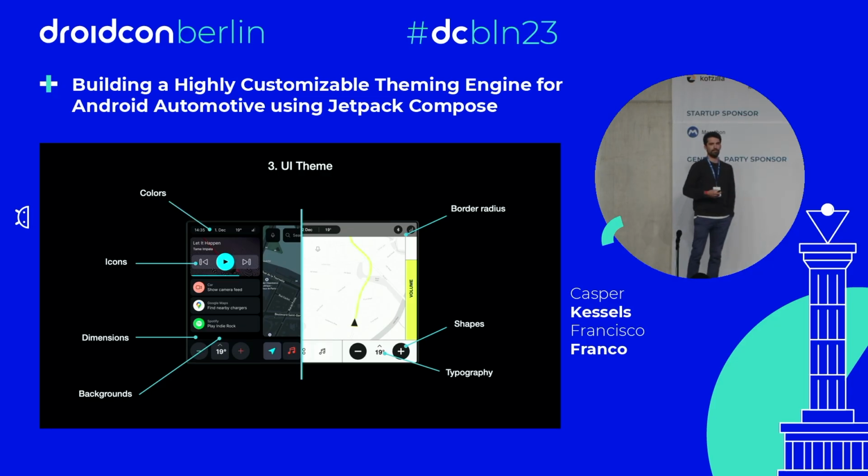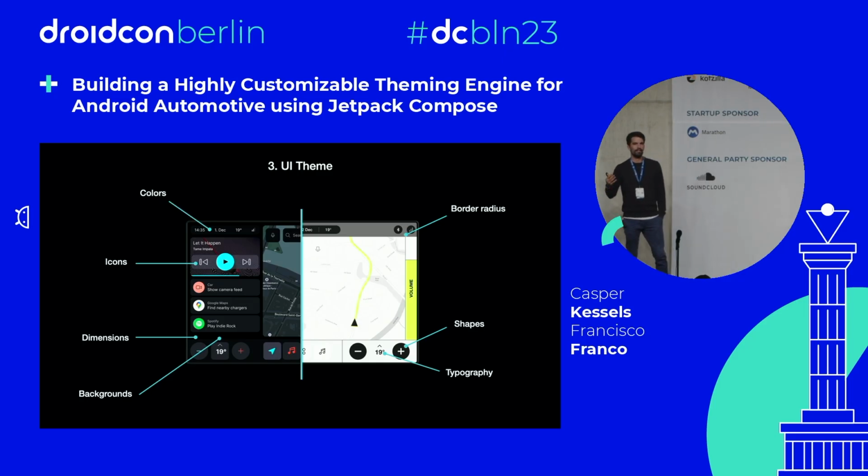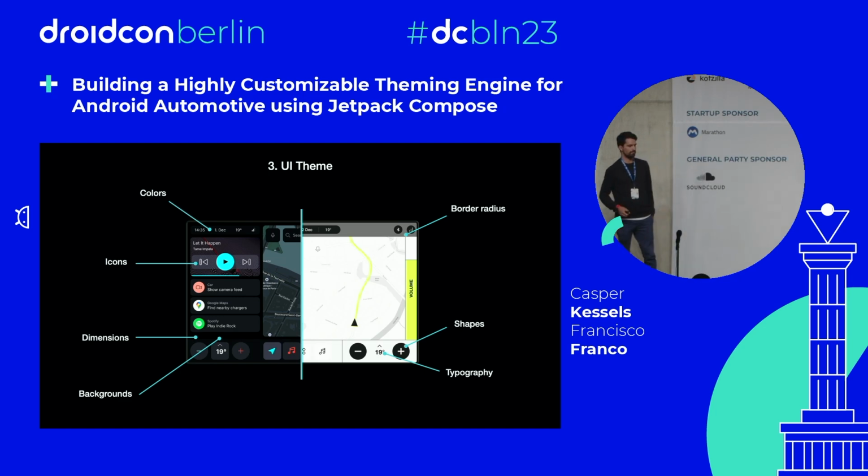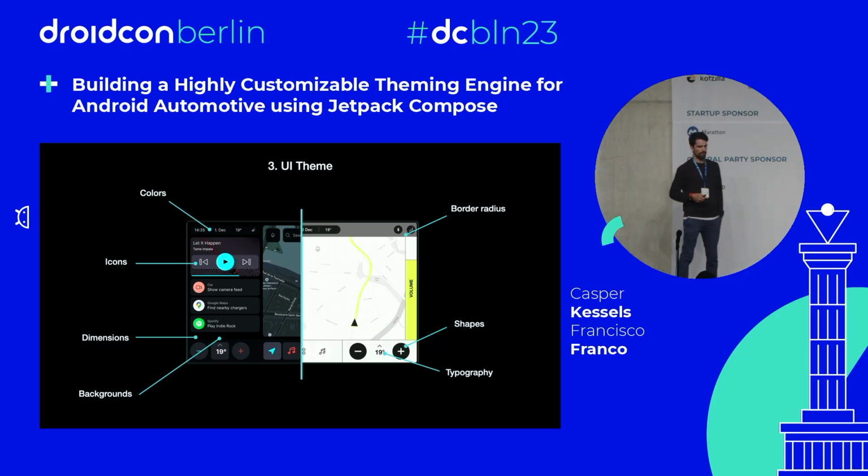For example, Casper can be doing changes to the design theme on Figma, and I can change the theme, and then in a few minutes, that theme is going to be delivered on his tablet without recompiling any app, recompiling the system. It just works. So how we did this was engineered, I think it's a clever way to package the entire theme as an APK. Since we recompile the entire system, we have a little bit more control over what we have.